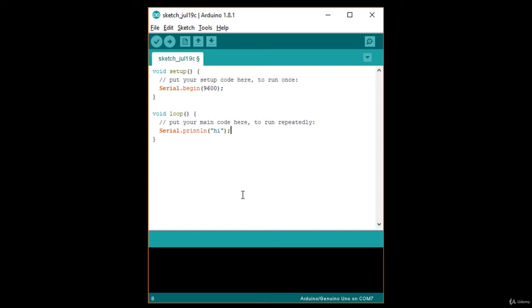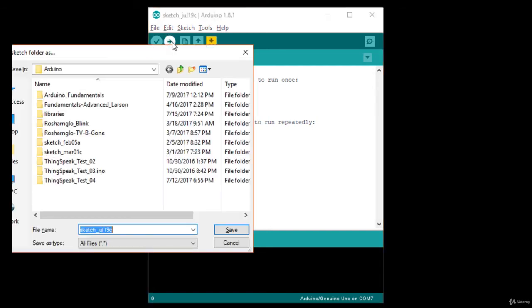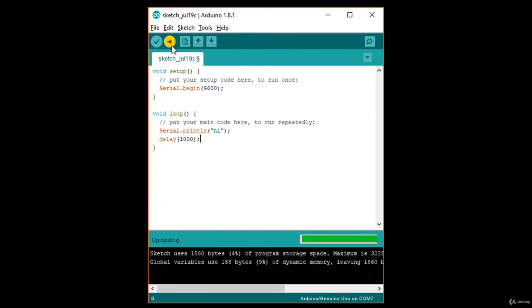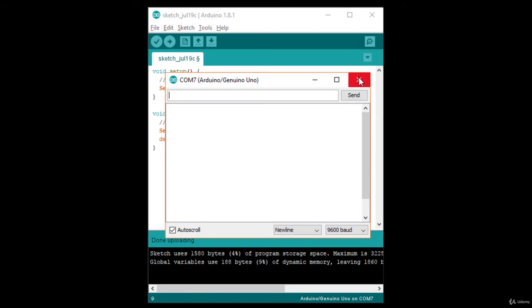Print allows us to send these characters, while println means print line. Println will send the string followed by the carriage return and new line characters, which has a similar effect as pressing the enter or return key on your keyboard when typing in a text editor. Next, write delay(1000); which will make the Arduino wait for 1 second. Press the upload button. You can save your work or just press cancel. Once complete, press the serial monitor button, which looks like a magnifying glass. You should see the word hi appear on a new line once every second.